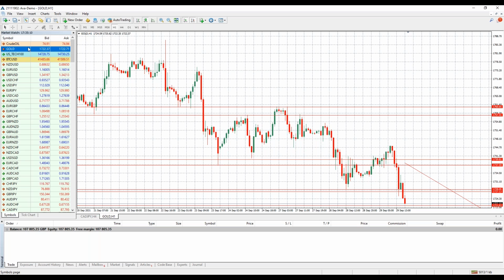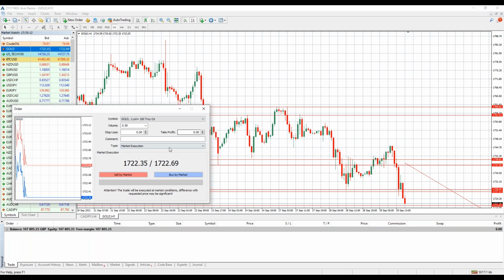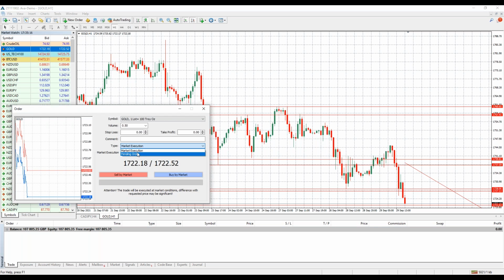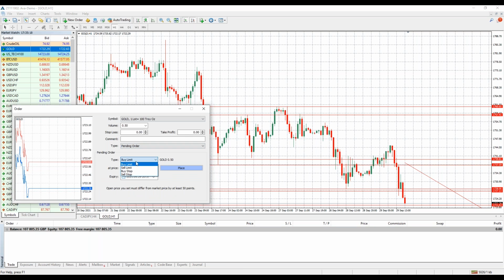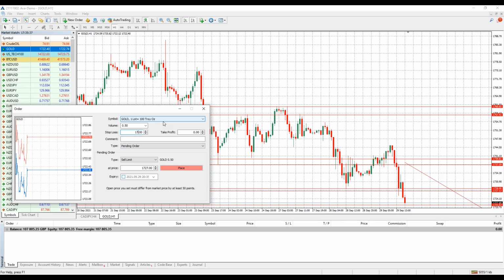You then say, how do I trade from a high? How do I sell from a higher price? Very simple. You go to pending order, you go to sell limit, and you sell from whatever price higher than the current price you think makes sense. So let's say 1727, which is just below that resistance level. The price went back up there, maybe you want to sell. And you say, okay, if it breaks above 1730.5, it broke back above the resistance, so I'll give up on my sell.